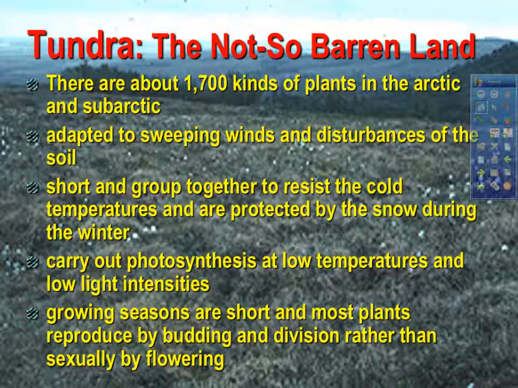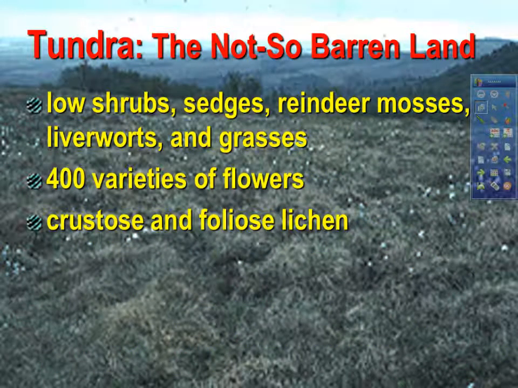Even with such a short growing season, there's very, very high biodiversity in terms of plants. A lot of flowering plants, plants that are adapted to carry out photosynthesis at low temperature and low light. You see a lot of shrubs, you see a lot of grasses. You see, like I said, the flowering plants, and then the lichens and the moss and the ferns, stuff like that. Same thing, lots of flowers.